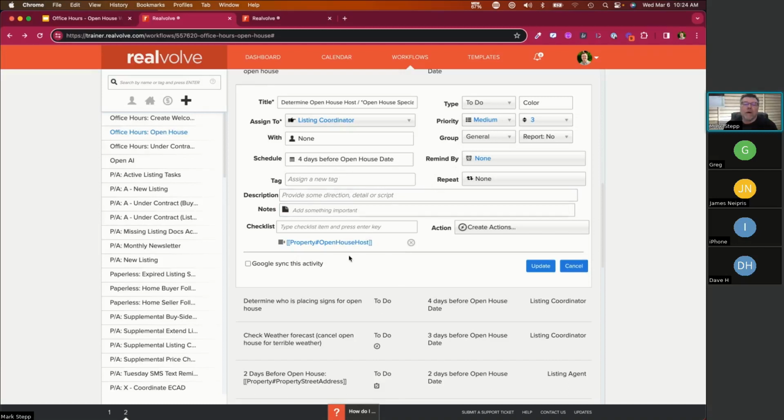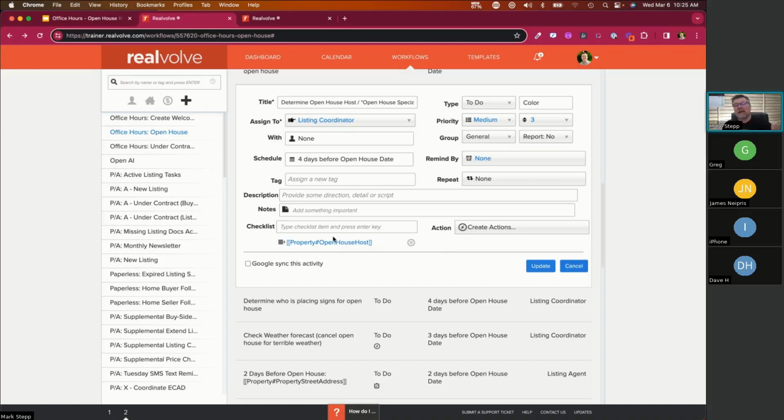So once that is identified and put in, it will show up. If the activity itself comes due and the open house host is already identified, it's going to show it in there. If it's not, you'll be able to select who in my database can do this or should do this, and then select that host from the list.